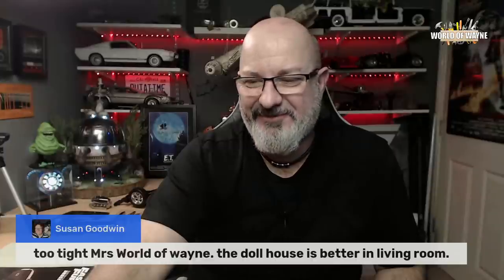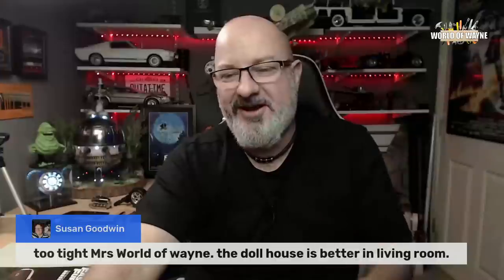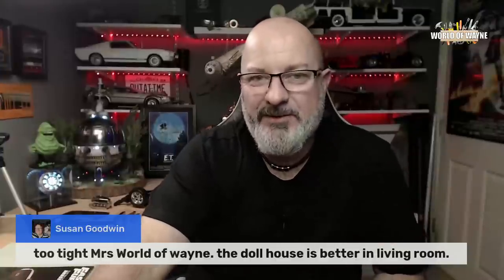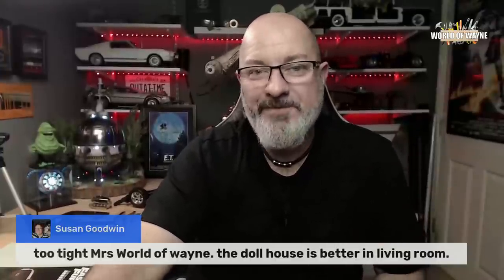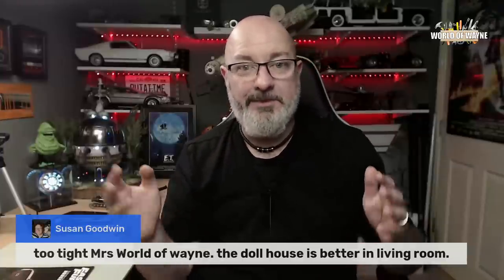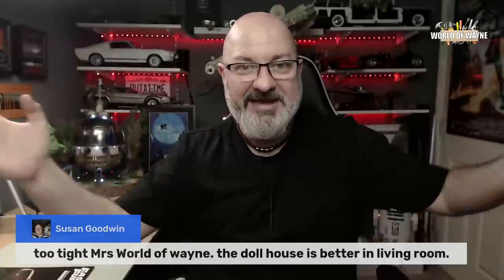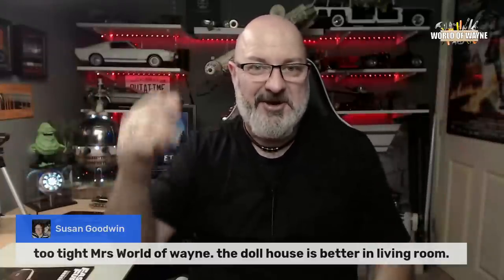The doll's house is better in the living room. It's going to look lovely once it's actually got the front on and the lights in. But it would look better with a spaceship on it, I have to say. We were talking about how about this is a great idea. This one. How about we put the Bismarck on top of the doll's house, and then it will be like the house from Mary Poppins, you know, with a captain on top.